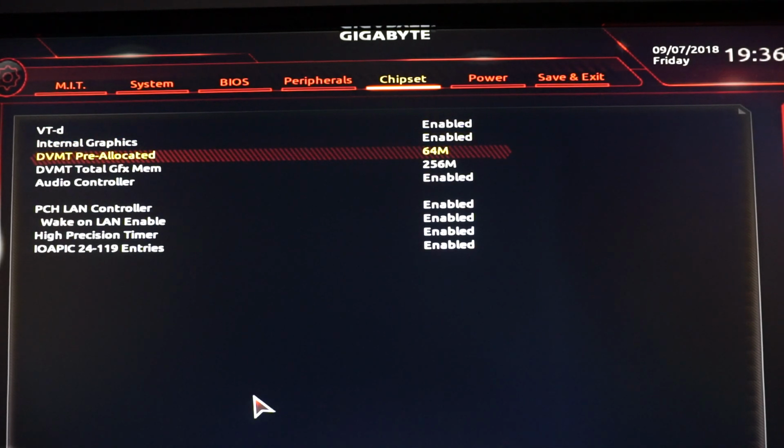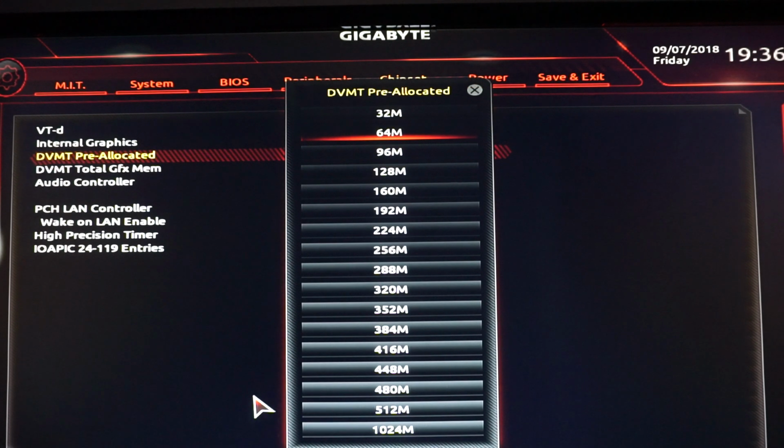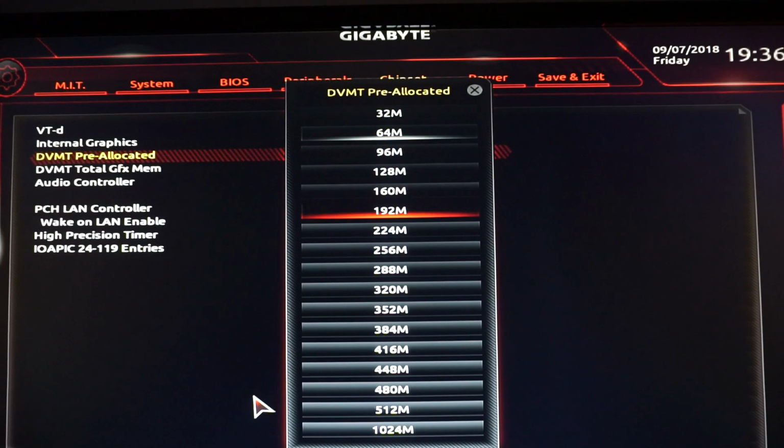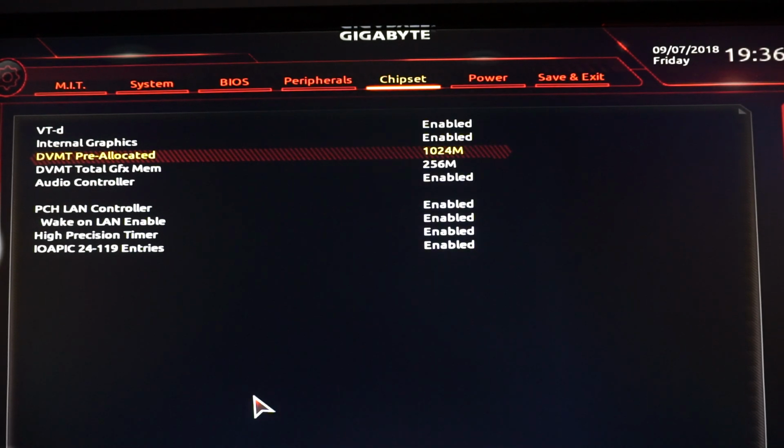And here the DVMT pre-allocated should be at max. From default is just 64 megabytes. Go down and use 1 gigabyte of memory of RAM as a video memory. This is what it does.